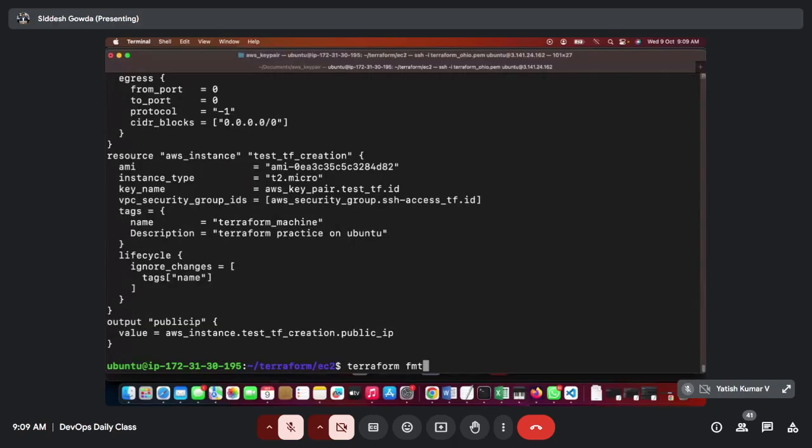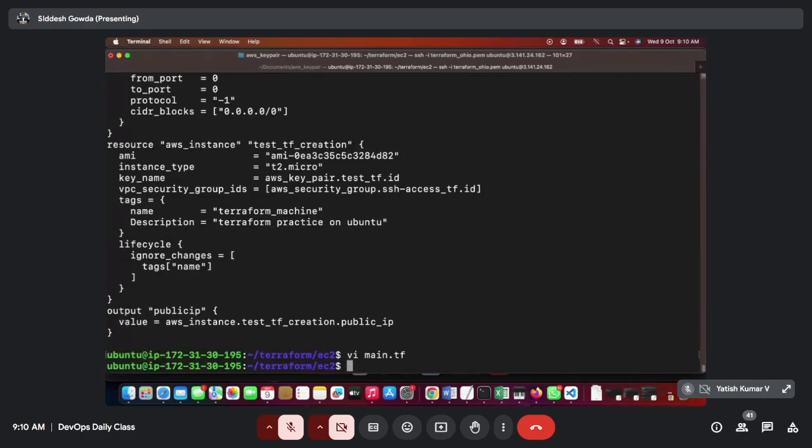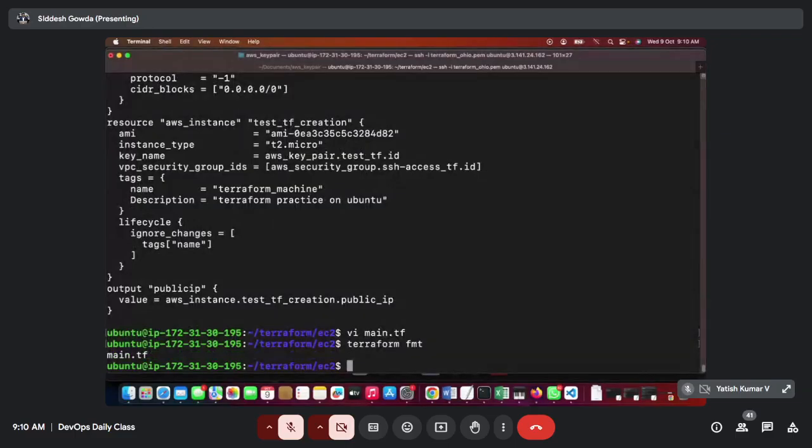If you have some changes with respect to the file, let's see. This is our file, right? So I'll be rearranging and making some changes. Okay, saved it. Now I'll be applying terraform fmt. For this file, it's applied. Now you can see, vi main.tf.